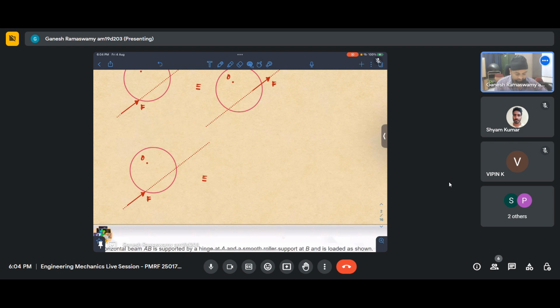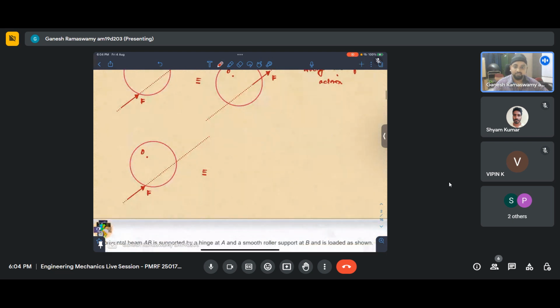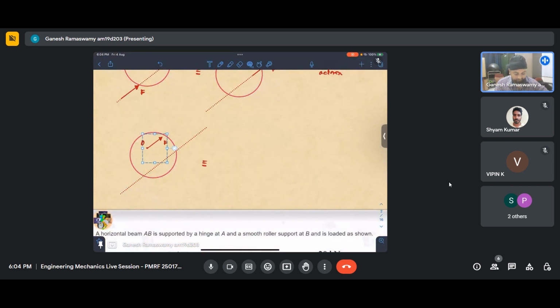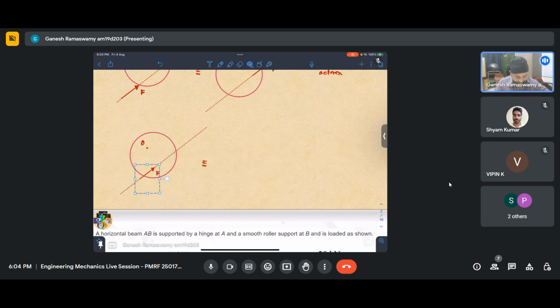Now, suppose we want to represent the same system, but the constraint is that it should be about point O. Then what happens? This is along the line of action. Now the constraint is that I need to represent everything with respect to O. In that case, I can no longer stay on the line of action. And now I say that I want to represent the force here with whatever effect comes in so that the external effect still remains the same. So how do I go about doing that? Let us say that this is my force. Now, by transmissibility, I move this force to this point. Let this point be such that this is perpendicular.